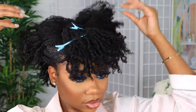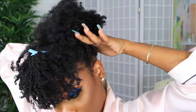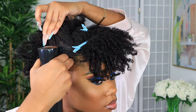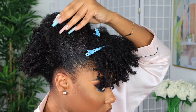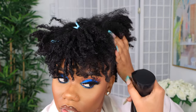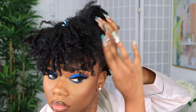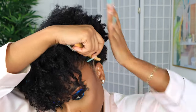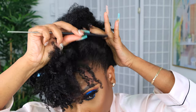I already separated the hair I'm going to use for my bangs. I'm spraying the Jamaican black castor oil water all over the perimeter — the back and the sides — and on areas with product buildup to get that white residue out, because that ain't cute. I'm brushing the hair to get it movable in the direction I need, then using edge booster edge control and a comb to create a sleek updo.